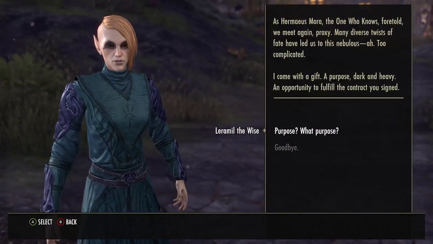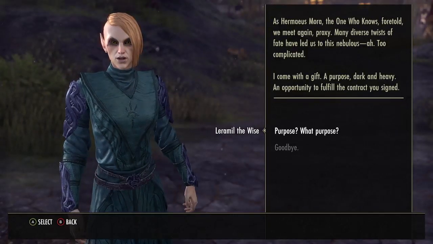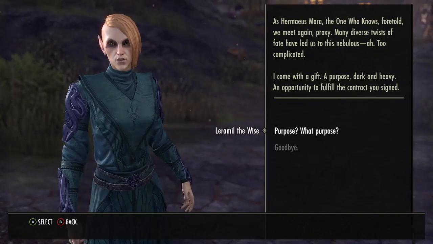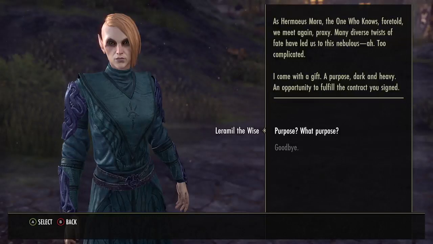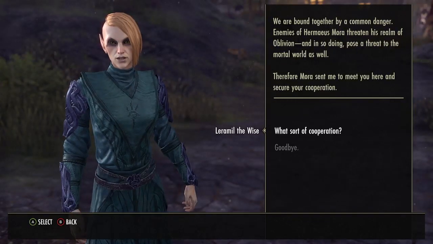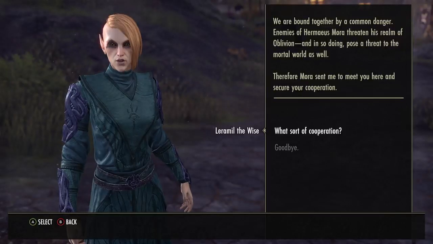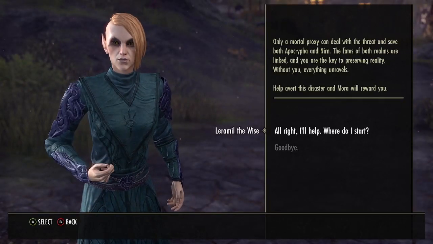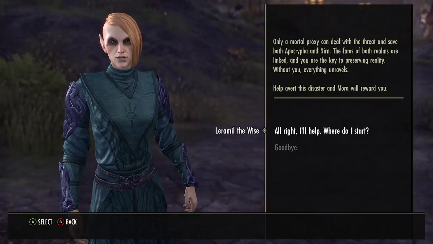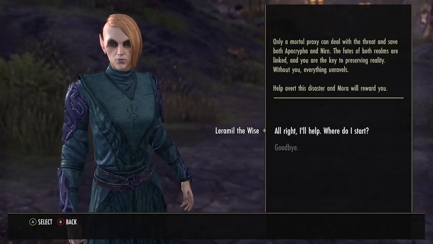Hello, Leramil the Wise. As Hermaous Mora, the one who knows, foretold, we meet again, Proxy. Many diverse twists of fate have led us to this nebulous... too complicated. I come with a gift, a purpose dark and heavy, an opportunity to fulfill the contract you signed. Purpose? What purpose? We are bound together by a common danger. Enemies of Hermaous Mora threaten his realm of oblivion, and in so doing pose a threat to the mortal world as well. Therefore Mora sent me to meet you here, and secure your cooperation. What sort of cooperation? Only a mortal Proxy can deal with the threat and save both Apocrypha and Nirn. The fates of both realms are linked, and you are the key to preserving reality. Without you, everything unravels. Help avert this disaster, and Mora will reward you.